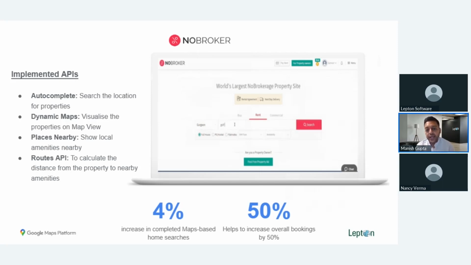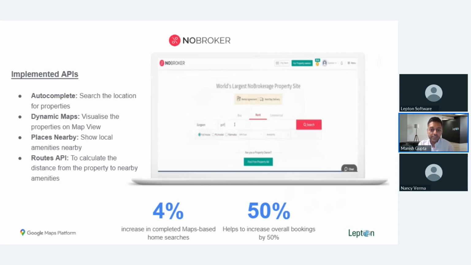And I don't think any such capabilities are available on any other real estate platform at this moment. They were able to build a lot around it, and it helps any customer looking for a property to find it easily. The APIs they have implemented are Autocomplete, dynamic maps for visualization, Places API to show local amenities nearby or the transit available, and Routes API to calculate directions.